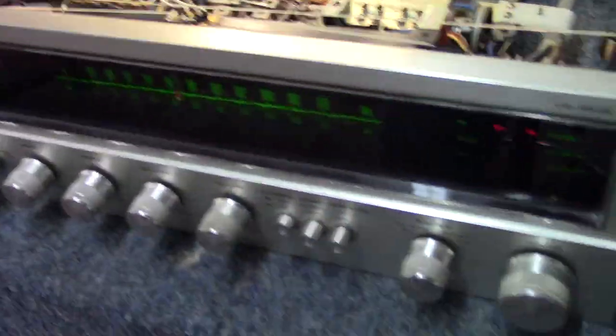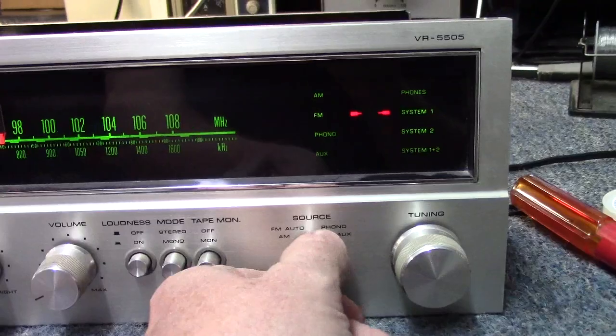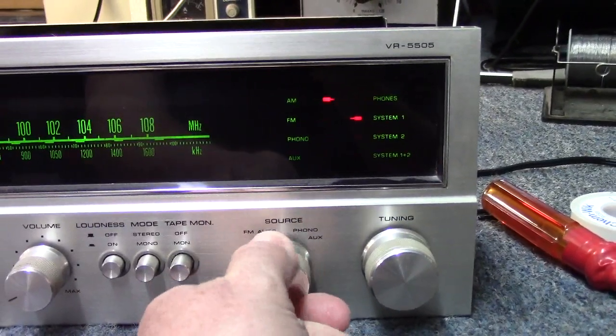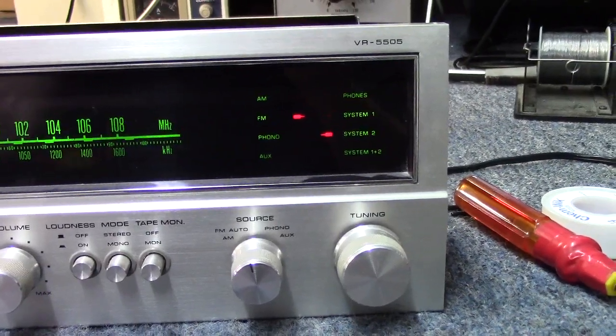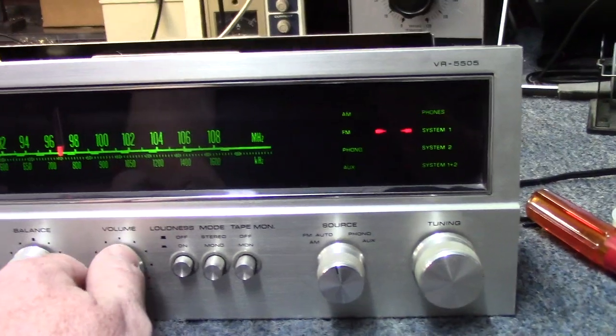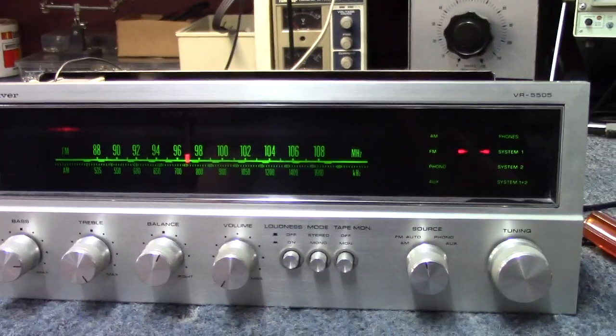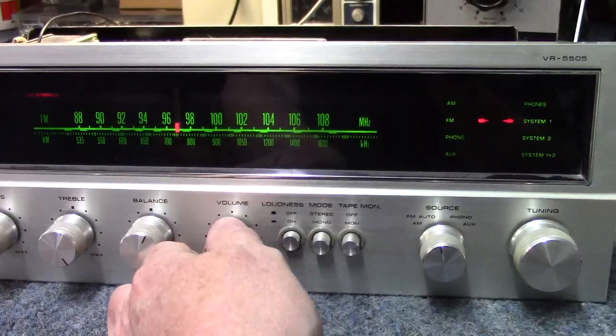Very pretty lit up unit. And it has all your little indicator lights for the functions that you're in. And then the speaker systems. So all that's working. But to go along with the whole no flywheel on the tuning thing, we also got no mute. It won't mute.